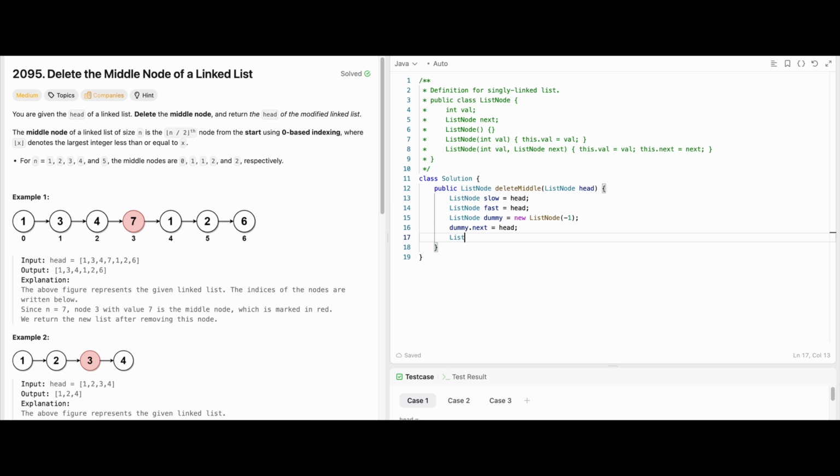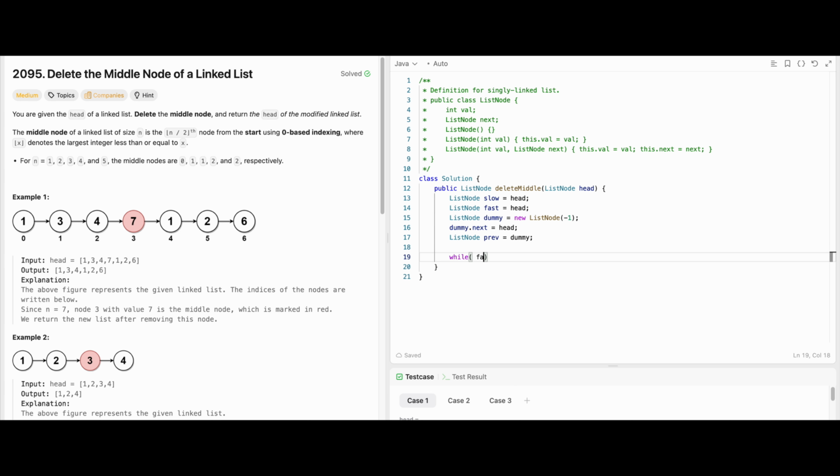And after I create my dummy node, I can create my previous and initialize it to dummy. And from our fast and slow pointers discussion in finding the middle of the linked list, we are going to use the same code here where we find the middle of the linked list and increment the previous pointer, and at the end we update the previous.next and simply return dummy.next.